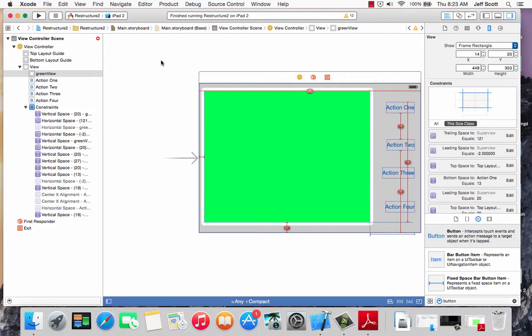So it says, let's get started. I suggest you make a copy so you can revert to it if things don't work out. Although what we're doing is quite simple, there are a lot of steps and it's easy to go wrong. Let's first create the filler views. Grab a UI view from the object library. All right. And drop it on top of the green view. Resize it so that it's small enough to fit into the gaps between the buttons, both horizontally and vertically. Its height should be no more than 10 pixels.